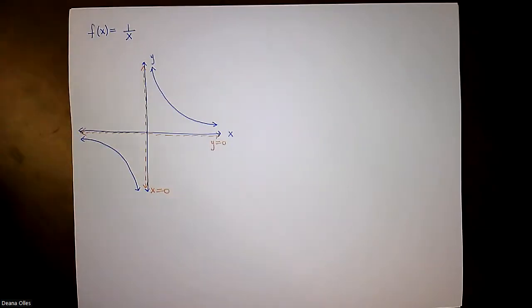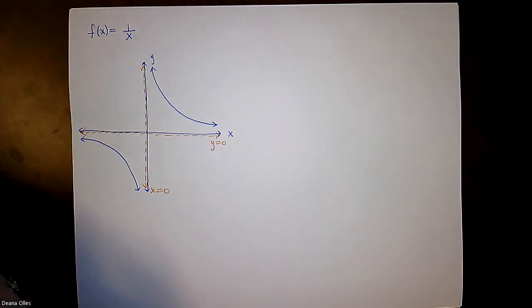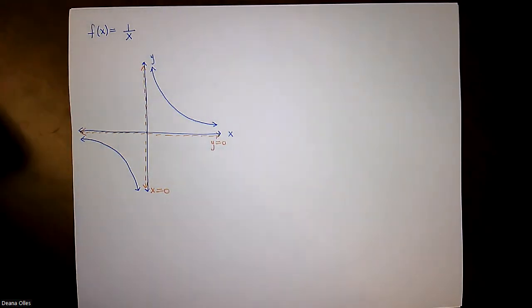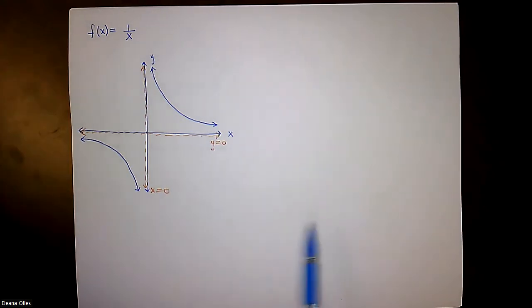So today we're going to go back and review a little bit on continuity and differentiability, and I'm going to use 4 very specific parent functions to do this. All right, so the first one I wanted to look at was f of x equals 1 over x, which I've already graphed here. Remember, we did ask you to make yourselves responsible for knowing the graphs of these parent functions.